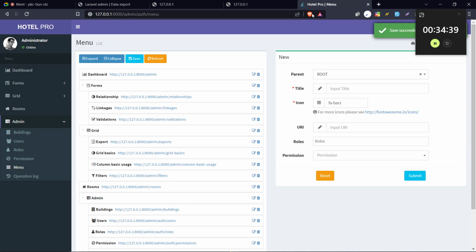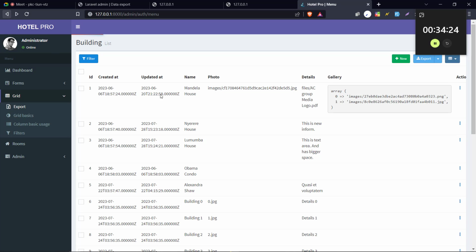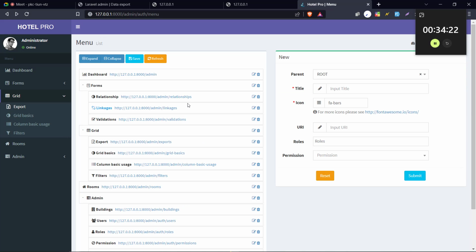Now if I refresh, I should be able to see export here. To make it in order, I can go back and put it in the right place here.